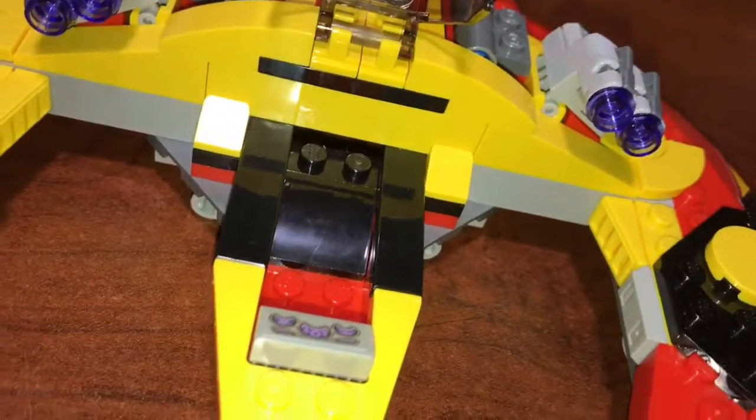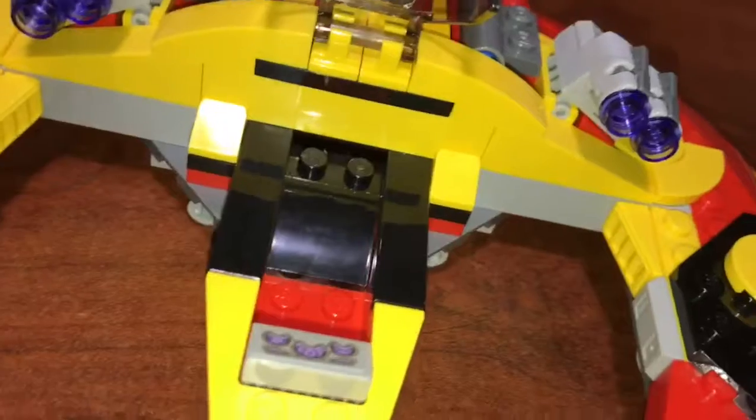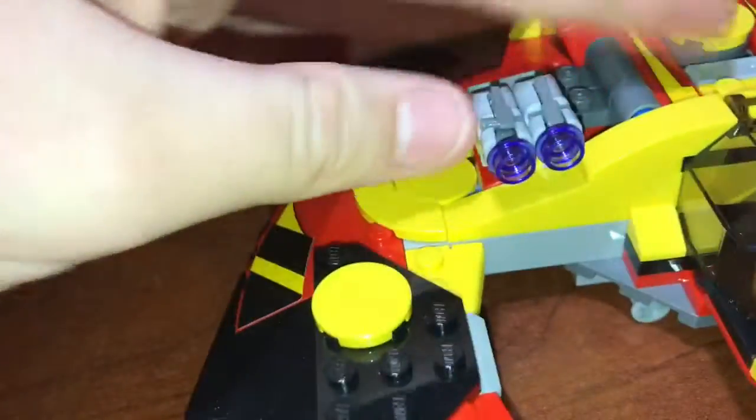Right here in the middle is the cockpit — all you gotta do is lift that up right there. If you want to, you can make Valkyrie drive the ship by clutching her down right there, but you have to make her lean back pretty far. And at the front you've got a pretty nice little control panel, just basic. The main weapons of the ship are two purple stud shooters on each side. You can also lift those up if you wanted to, but they look better at an angle. You just press that down and shoot the studs off.